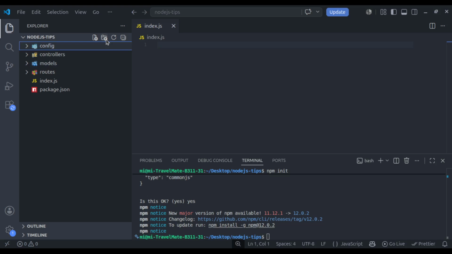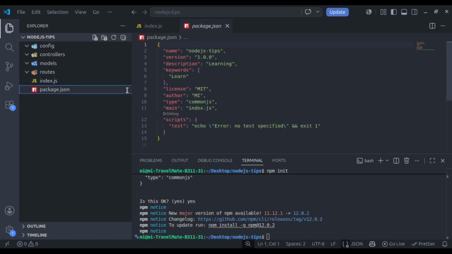What I'm doing here is trying to structure a typical web server, which is a REST API. In the config folder we store database related files, and in controllers is where we put the files that control the application. The models is where we store the data related files, and routes are endpoints. This is the entry, where the information about our application is.